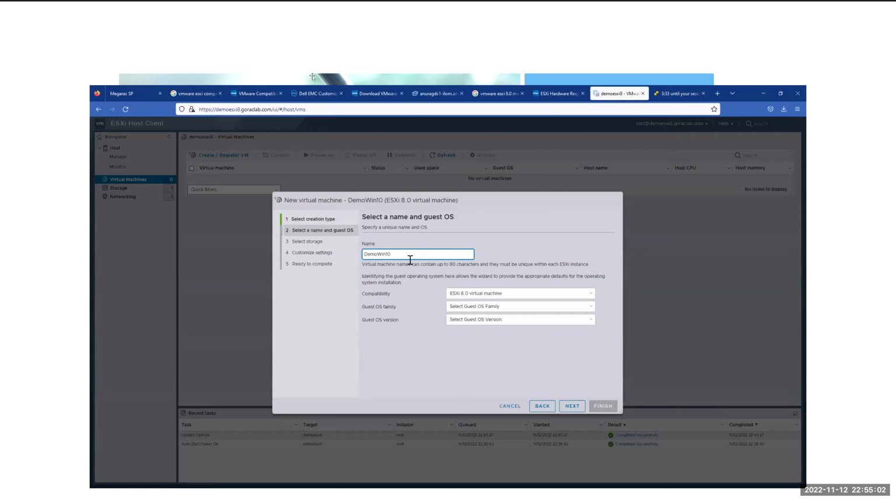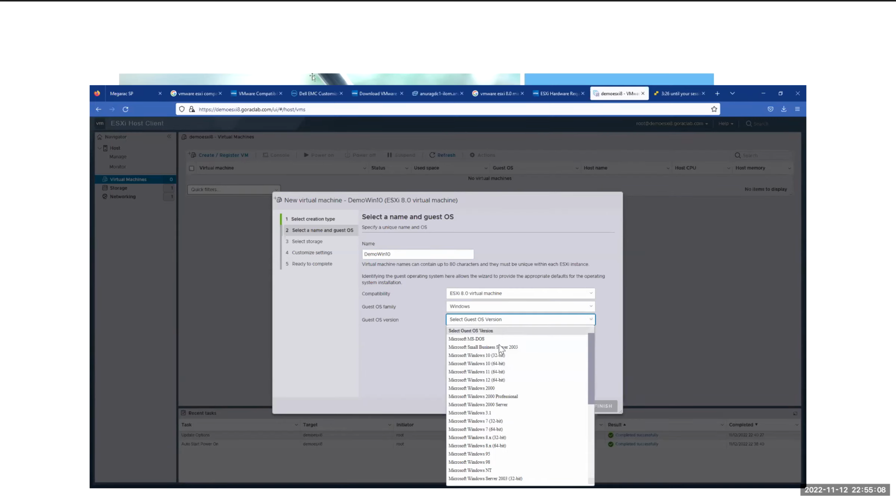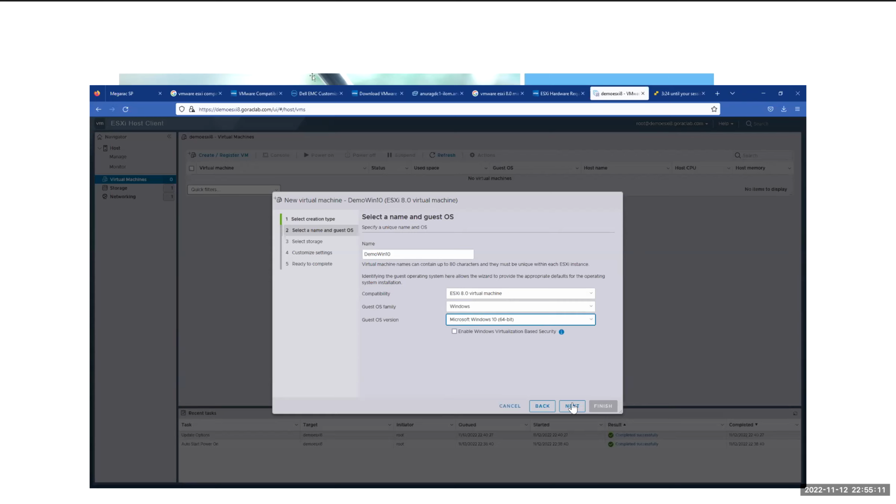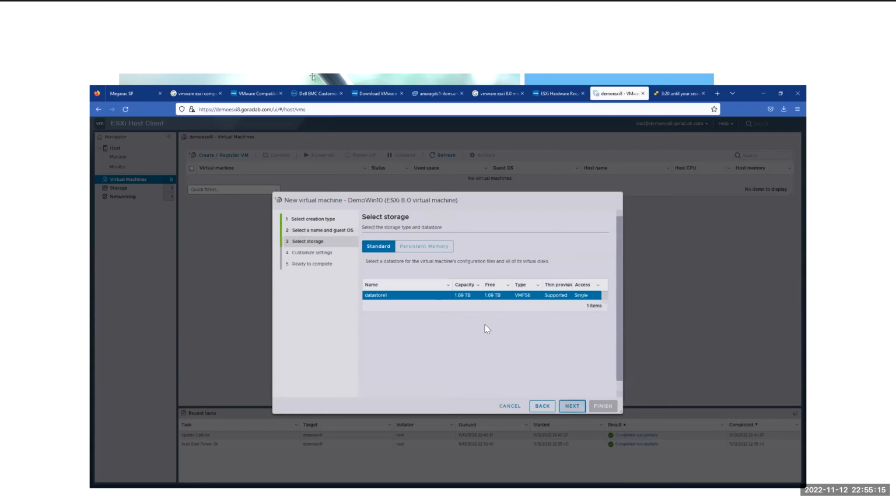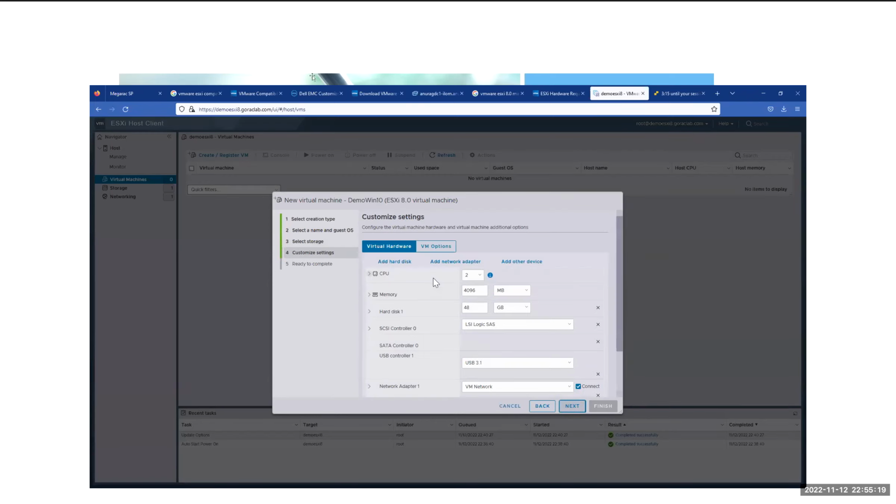And we are not going to explain each and every option right now, but hopefully in my other videos, you will find the explanation of these. From here, you can select which OS you want to install. You can click next and you can select the data store.